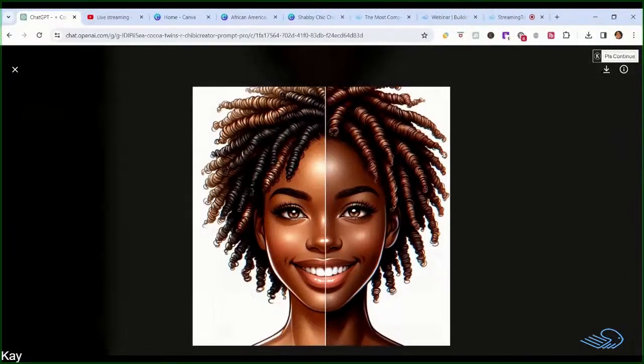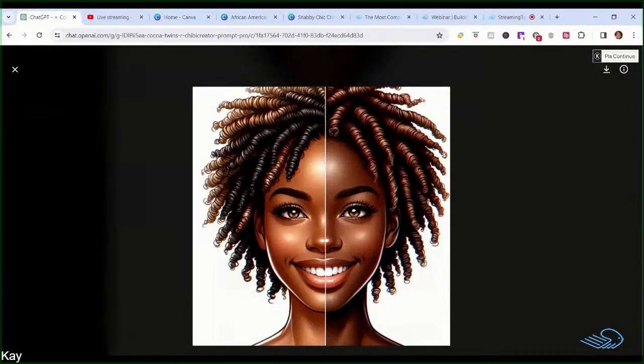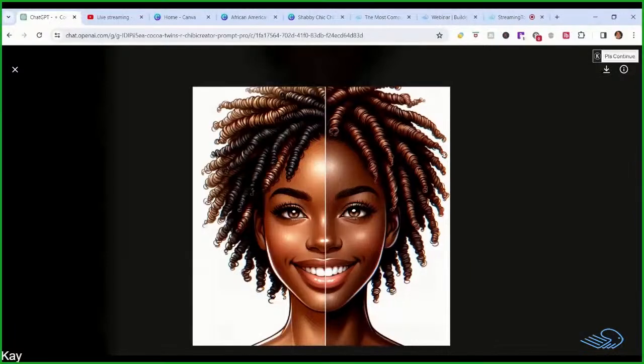prompt guide, or if I'm doing something like clip art, I wouldn't want a split face like this. However, since it has given it to me, I think it would be excellent in demonstrating skin tone if I were doing some type of prompt guide centered around skin tone. In fact, I'll probably use this image just to display the different shades of African American women. This is a great image for that.